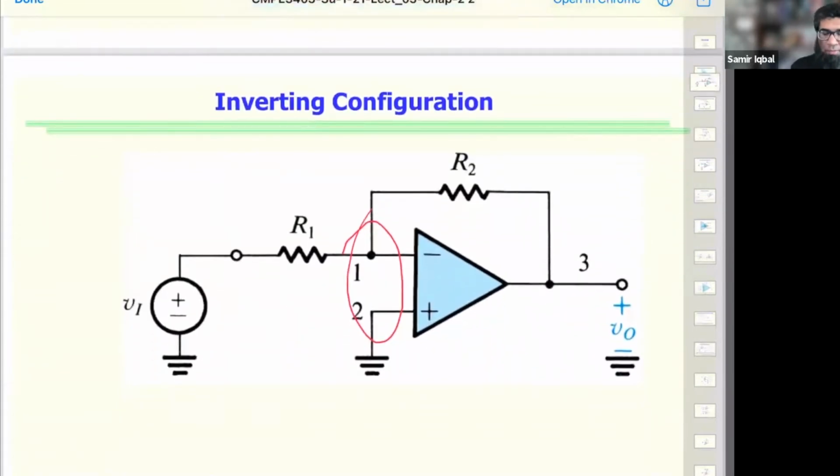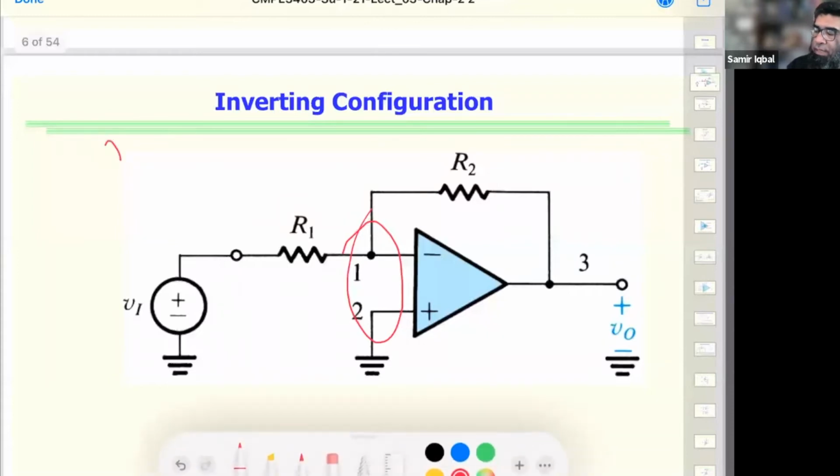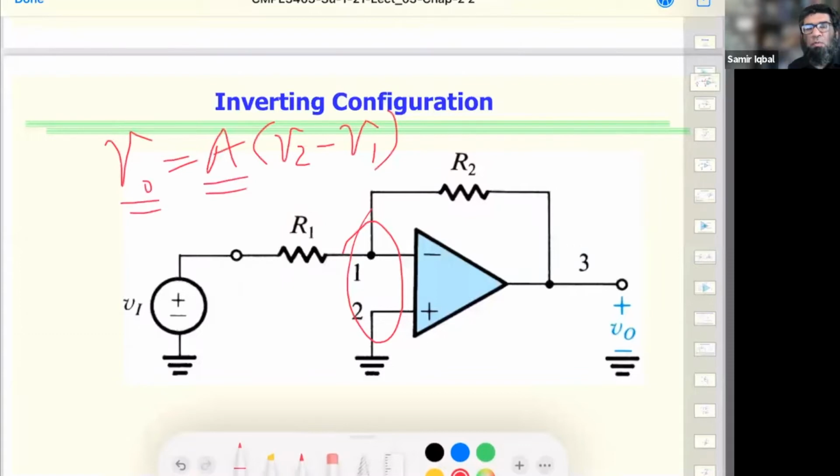Now, coming with that, of the 5 things which I said, one of those was that it has infinite gain, which means that if I were to write my output signal, it is gain times the difference of the input signals. This guy is infinite, but this guy is finite. The output is always finite, right? So output is something that you can measure. Output is something that we want to use to do something useful.